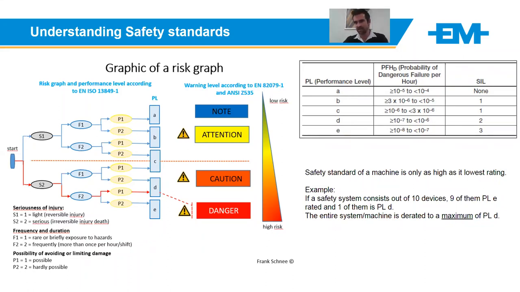Now, a safety device is really rated by what they call probability of dangerous failure per hour. So a device of the highest standard, a PLE device, has a probability of failing per hour of 10 to the minus 8. And it's like a 10 million chance of failing. So it's a very reliable device. It obviously has a lot of redundancy circuitry inside of it to help get to that type of performance level. And we're going to be explaining a little bit more about that as we go ahead.